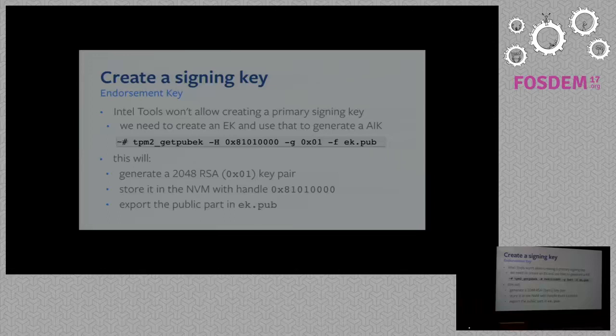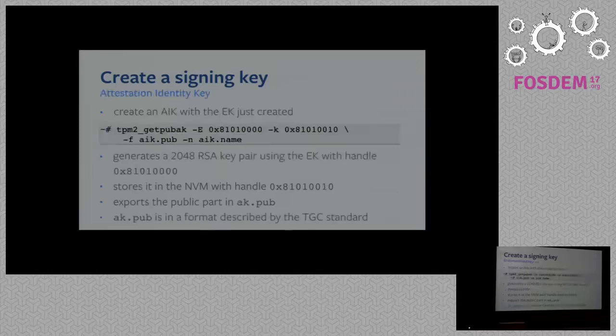So this command, if it's not already stored in the non-volatile memory, will generate a new RSA key, 256 bytes long, and we store it in ek.pub. We don't need this key, but as I said, we need to generate another key called the attestation identity key from the endorsement key just created.